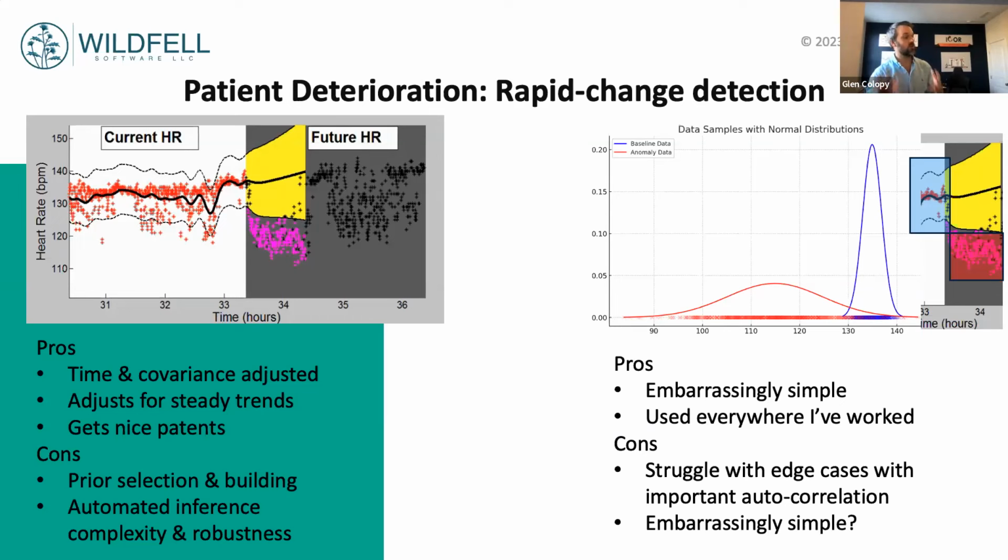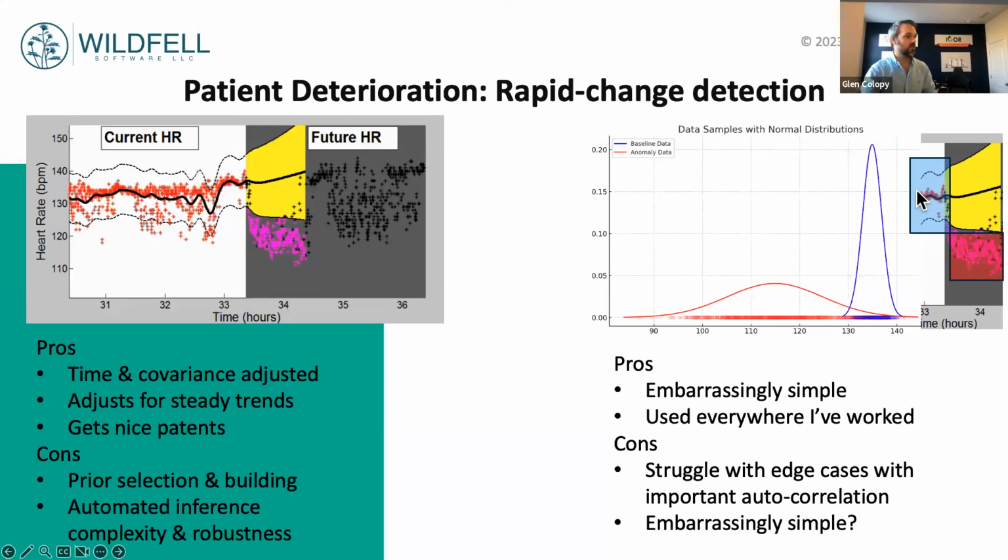But there's also things like the challenge of prior selection in building the model and the automated inference. Automated statistical inference is nothing to sniff at. It's one thing to fit a model by hand and leave it in place. It's another thing to entrust a machine to be constantly refitting a model and perform well. That's a much higher standard of robustness.